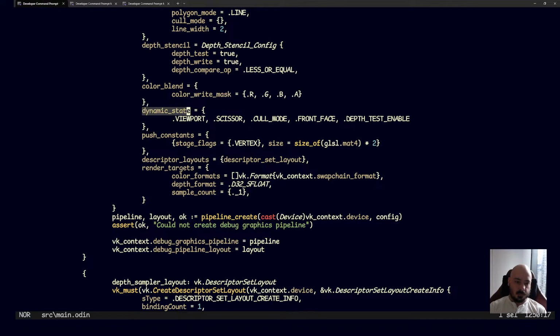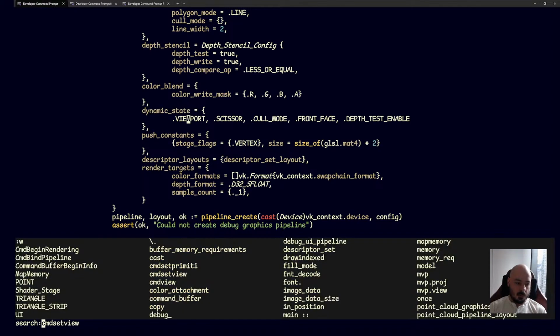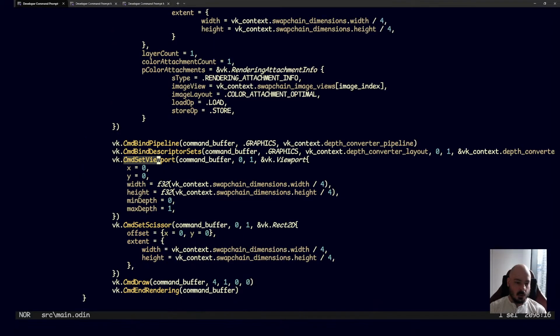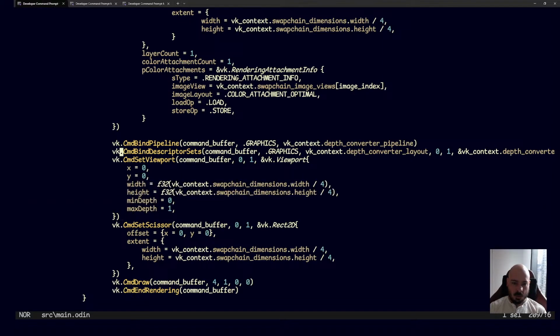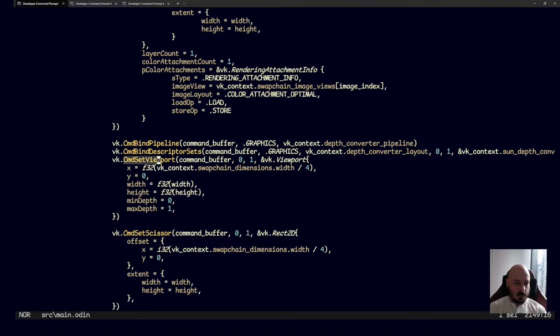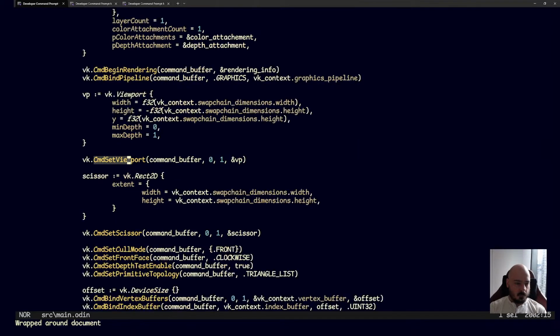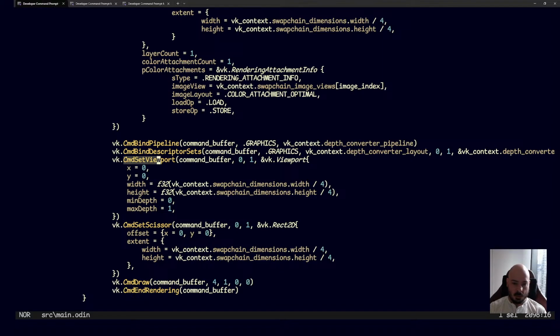Yeah. So because I did the set viewport, I just reused it again, didn't I? Oh no, this is different. What is this? Depth converter. Oh yeah. So this one is graphics, the normal default pipeline. This one is the depth converter.